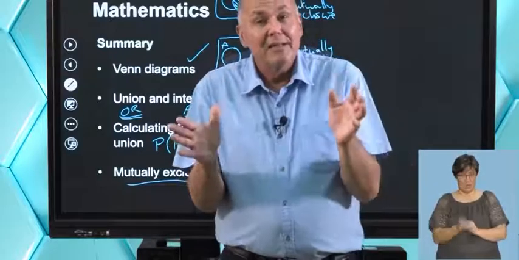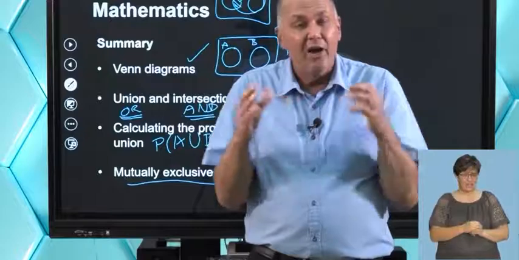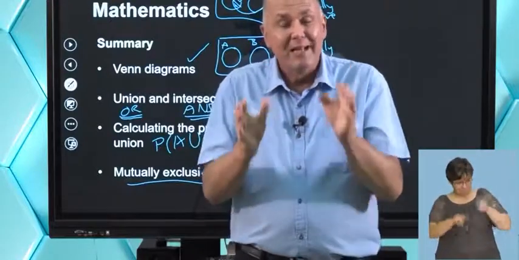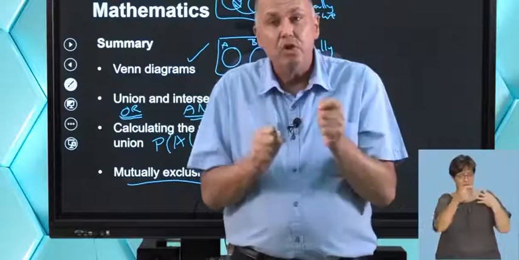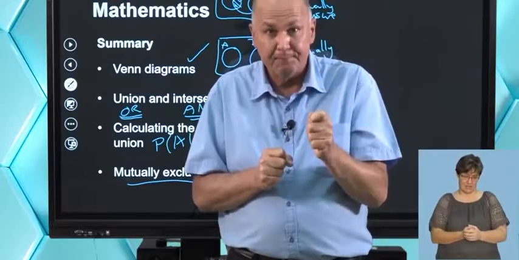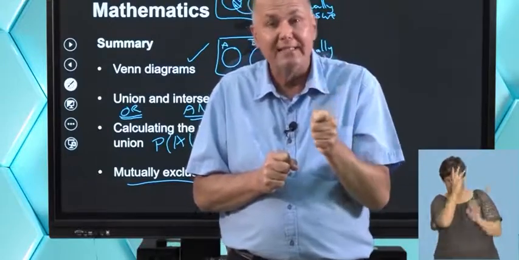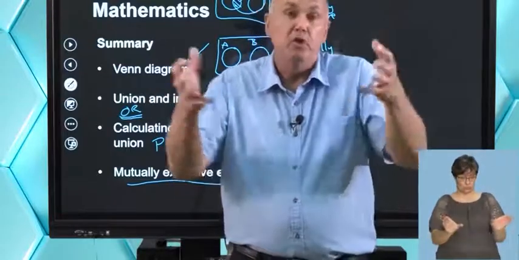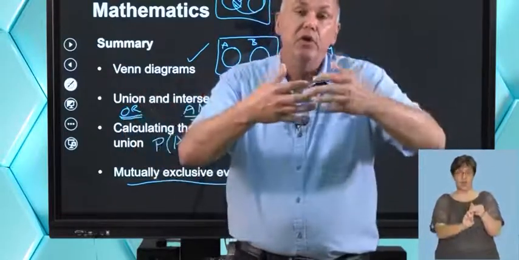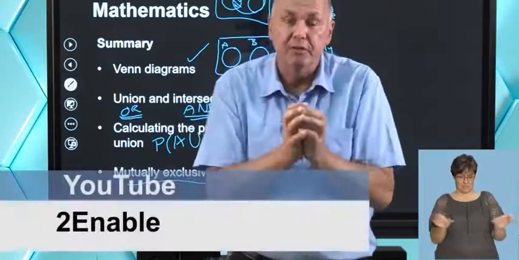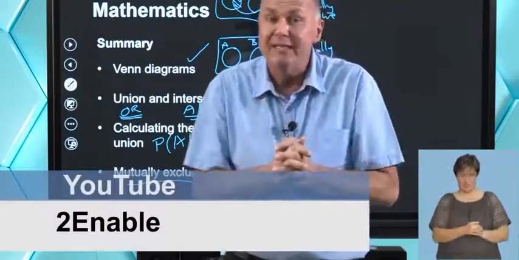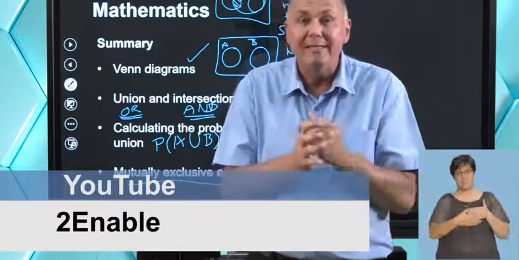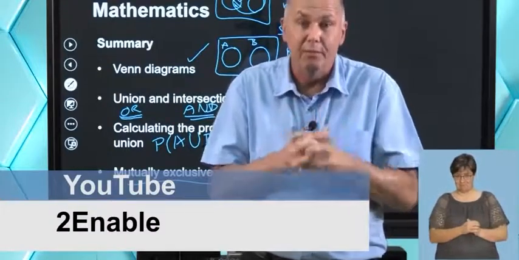So, I hope this is very clear. I know we've gone through a lot of new terms and terminologies, but please revise this and make sure you can apply your probability identities for calculating probabilities when you've got two sets that you're looking for the union of and they are mutually exclusive. That's been the main focus of what we're dealing with, and I'm going to wish you all the best as you continue investigating more about probability.